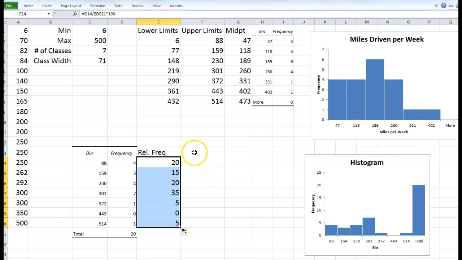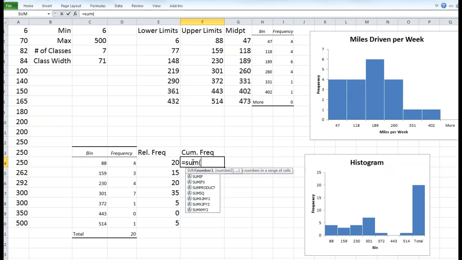All right, if I wanted to do cumulative frequency, I'm going to call this the cumulative frequency column. Cumulative frequency is equal to the sum of, we start with this, all right, I'll lock it in, colon, and I'm going to click here, and now I'm going to not lock it in. So it's going to start with this, and when I scroll down, this one's not going to change, but this one is. So I hit enter, and I scroll down just so you can see it.